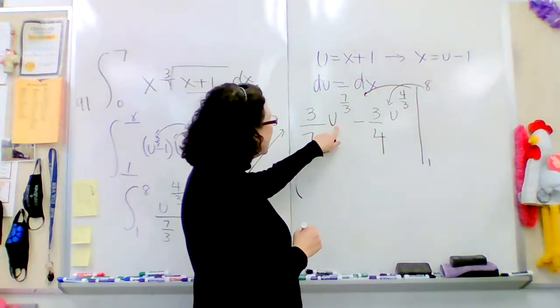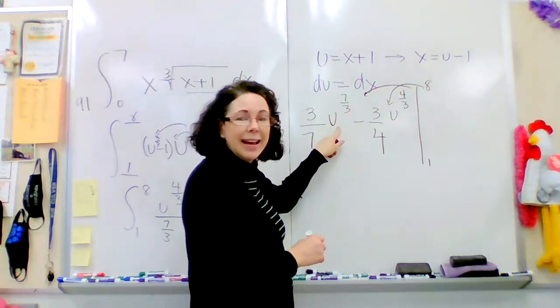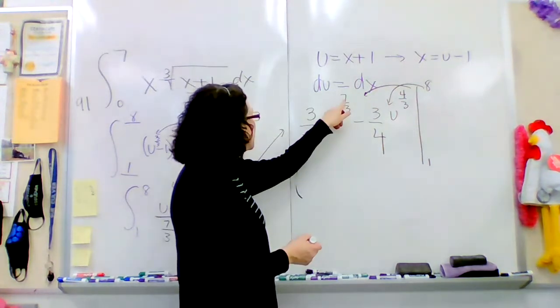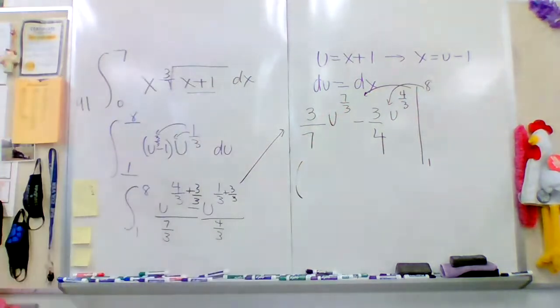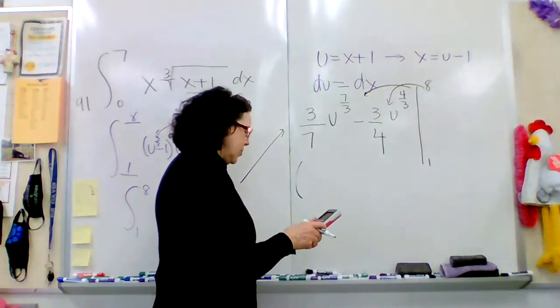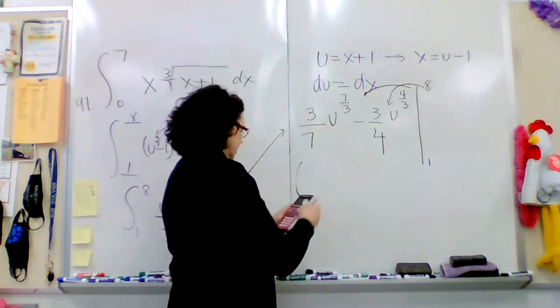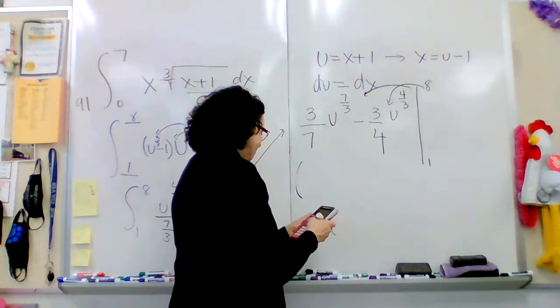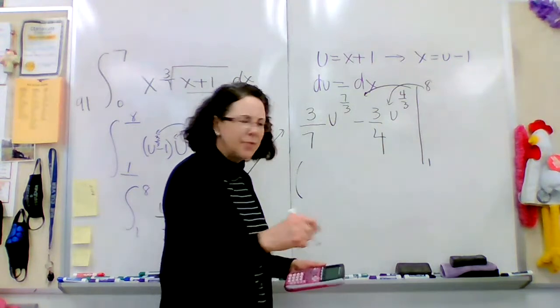When I put in an 8 here, the cube root of 8 is 2. 2 to the 7th, okay, times 3/7. This is a crazy one. 2 to the 7th times 3/7. I feel like I'm cheating. I'm going to do math and fraction. 384 over 7. Who has time for that?